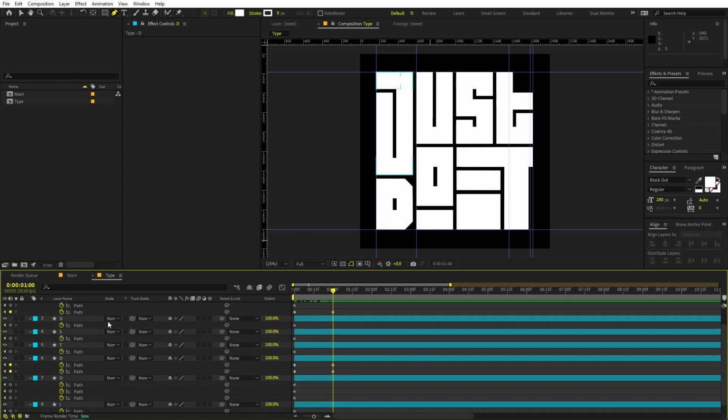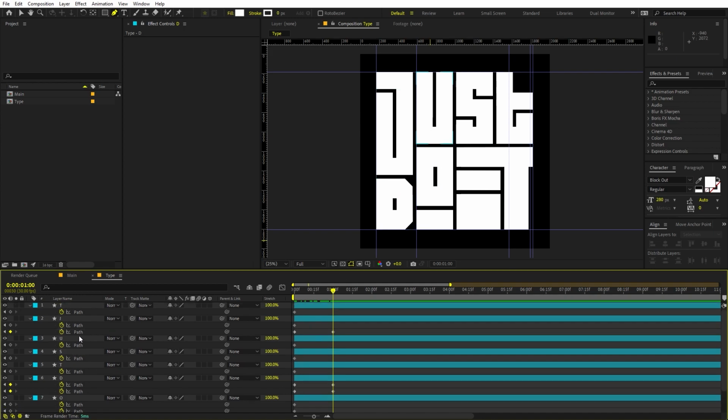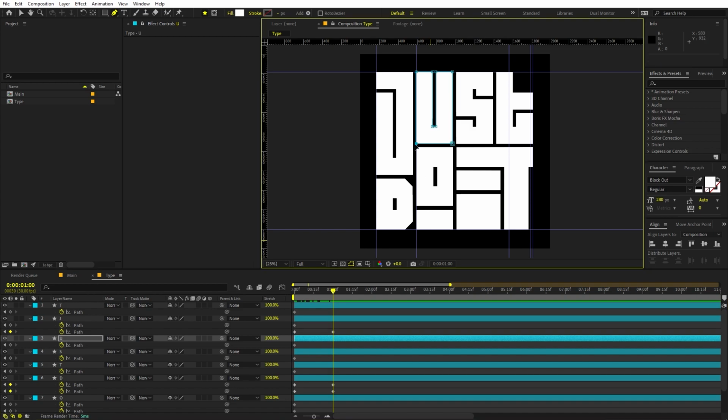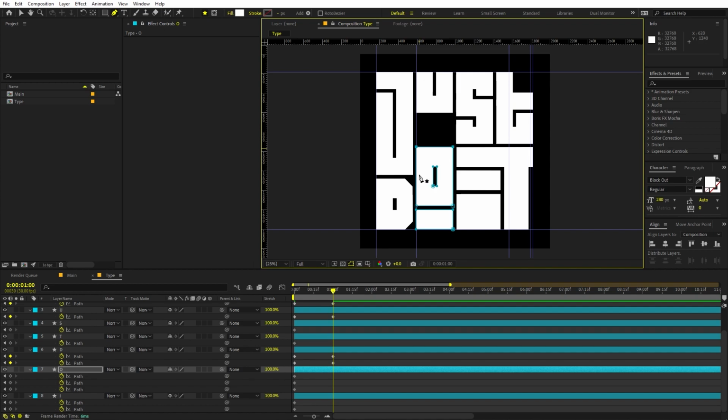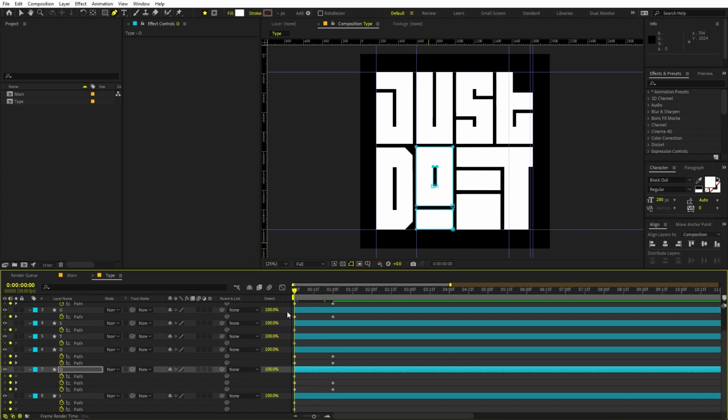So let's expand this O. And let's select the U and I'm going to first make this shrink. So let's select these endpoints, hold down shift key and let's move this something around here. Let's move this twice and let's select the O. Again, let's select these points and let's move them just like that. So here you can see we have these two expanding.